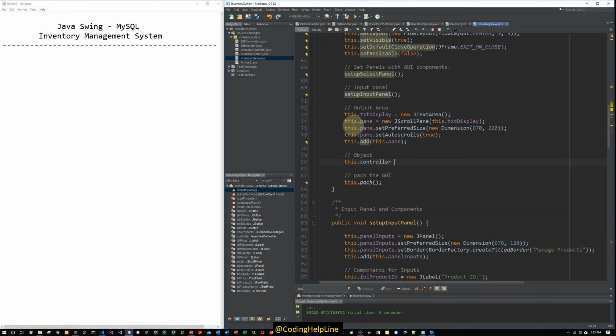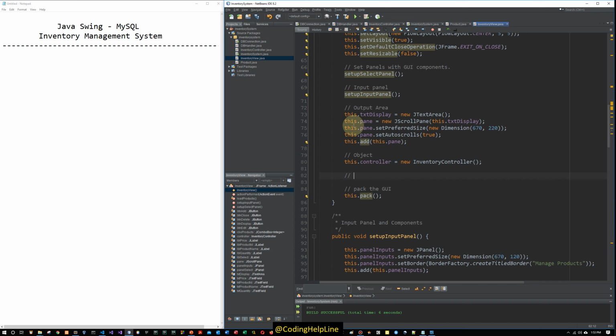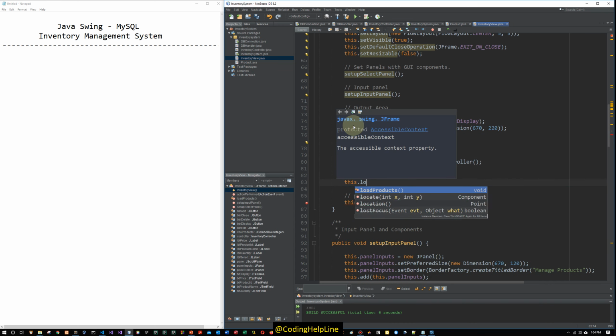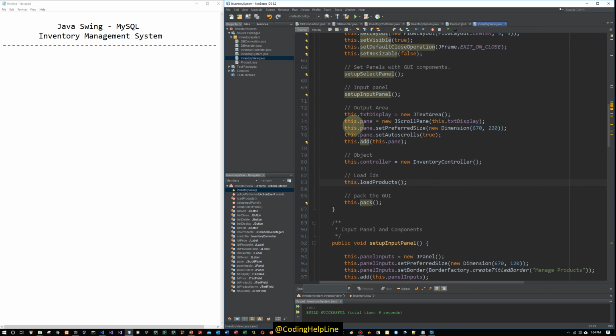This dot controller is equal to new inventory controller. Okay, we call the load IDs. This dot load products.